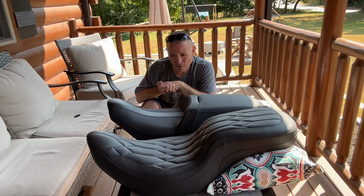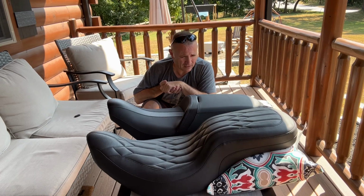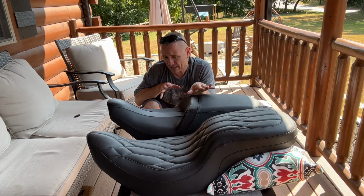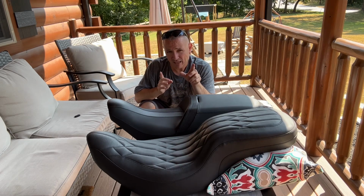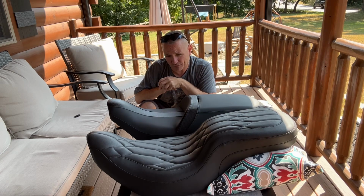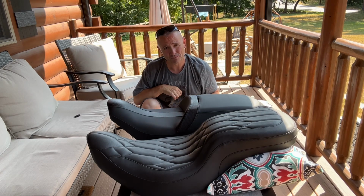For the most part, I find that seat an all-day seat for me. But I do want to take these seats over to the bike and show you there's a key difference on how they mount up to the bike too. At first, I thought I wasn't going to keep the Mustang seat. I thought it was a deal breaker, but I've had the seat for 2 years now, and it turns out it's not a deal breaker. So let me take it over to the bike, and I'm going to show you the two differences. Be right there.